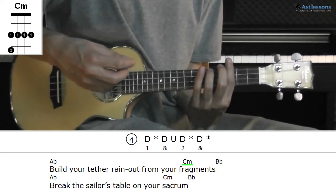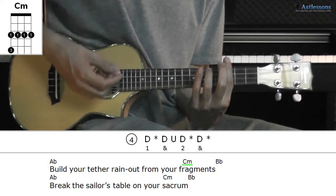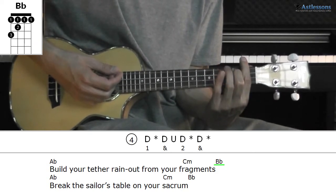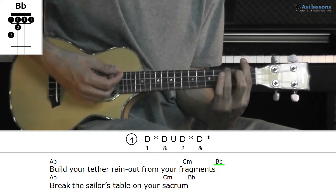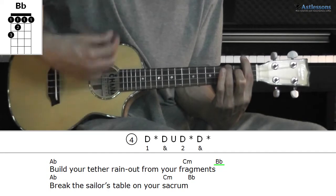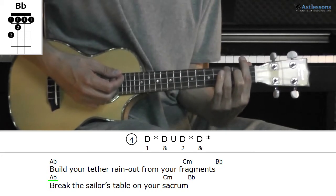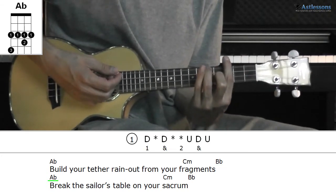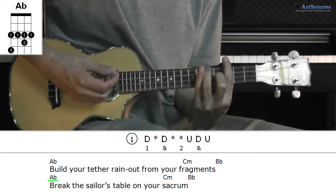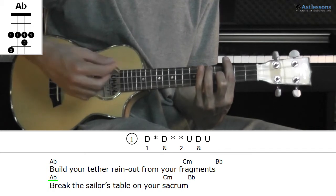So on C minor, we play it twice. And then same on next chord, that's a B flat, barring 1st fret, with ring finger, 3rd fret G string, and then middle finger, 2nd fret C string. So like this. Then after that, we go to A flat, which this time I play as a bar chord. So it's almost like C minor, but adding middle finger, 4th fret E string. And for this chord, we play main pattern 4 times.